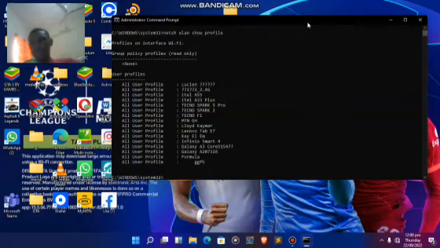So when you press enter, the command prompt will now show you all networks that have been connected to this PC. So all networks that have ever been connected to this PC are now shown here. So now you want to show their passwords.